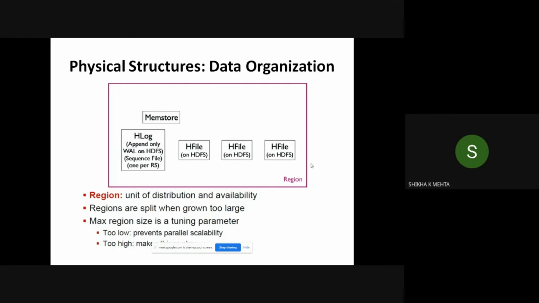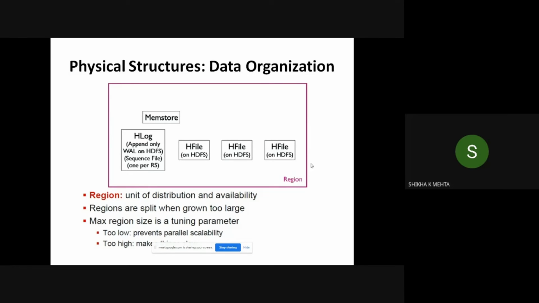So initially, before dumping it to the persistent storage, all the data is stored in the MemStore, and when the data increases beyond a particular limit, or whatever the threshold size is, it is dumped from the MemStore into the persistent storage.